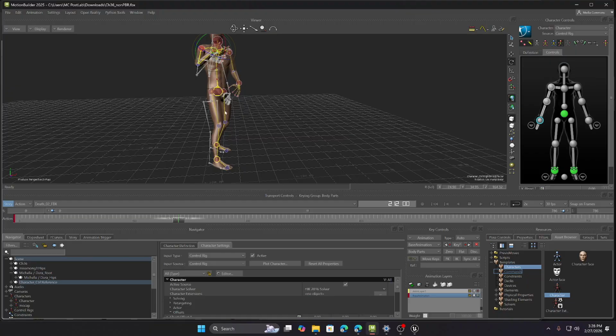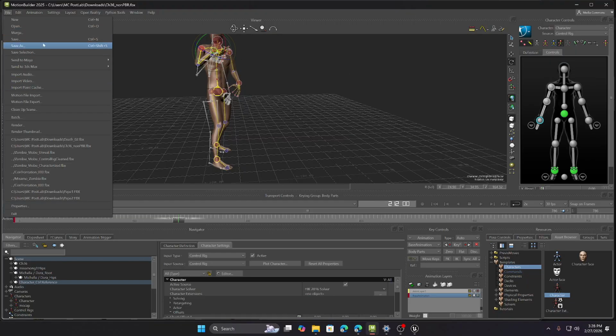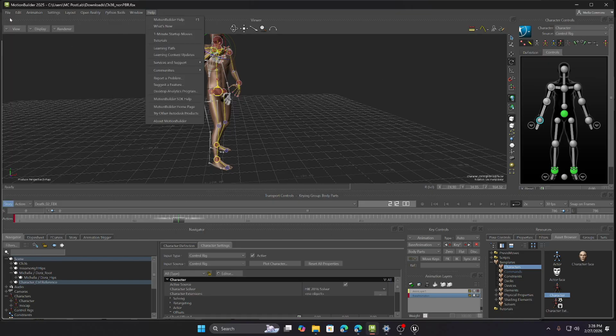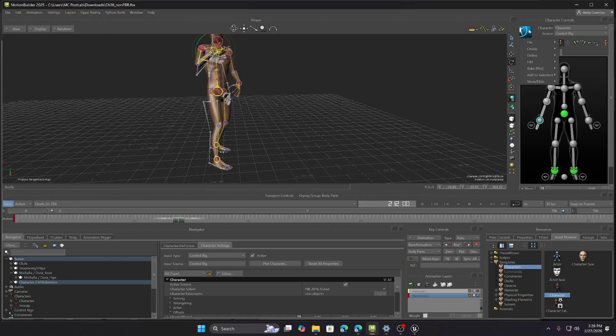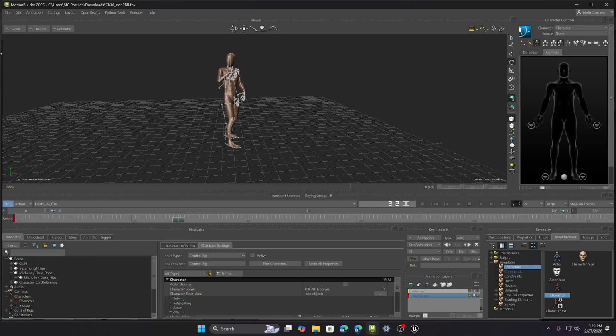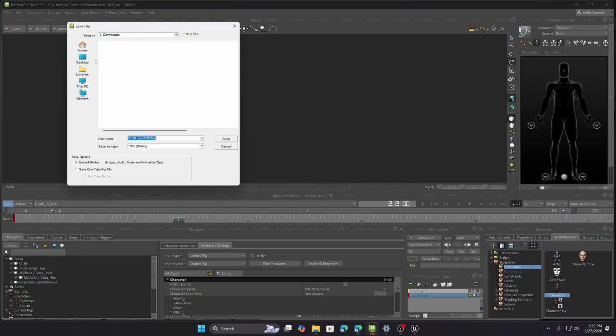Then when you're happy with your cleanups, remember, make sure to save different iterations of the file, different steps of the process, so you can always go back. Remember, the process right now, baking to skeleton, is destructive. So I would save right now a version called control rig so you can go back and keep editing. But when you're done editing, click the blue button, bake, plot to skeleton. Boom. File, save as.